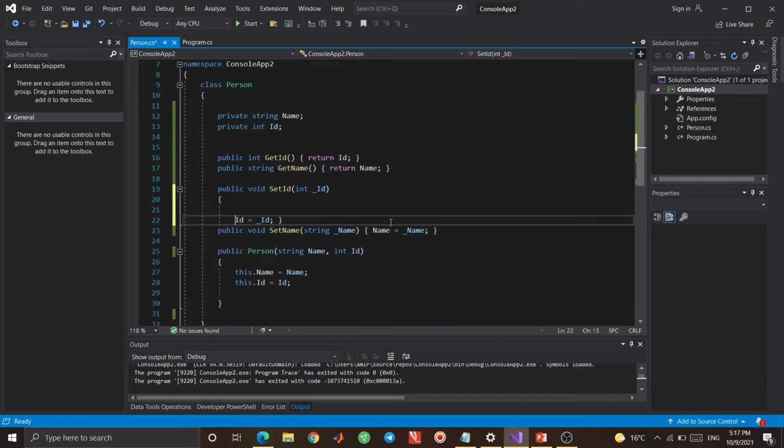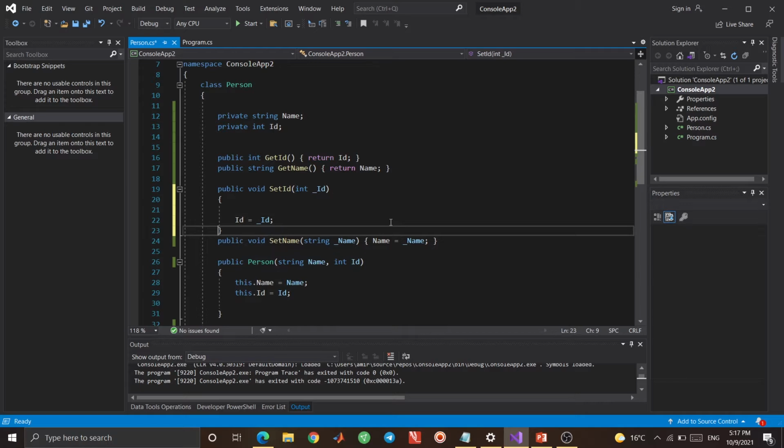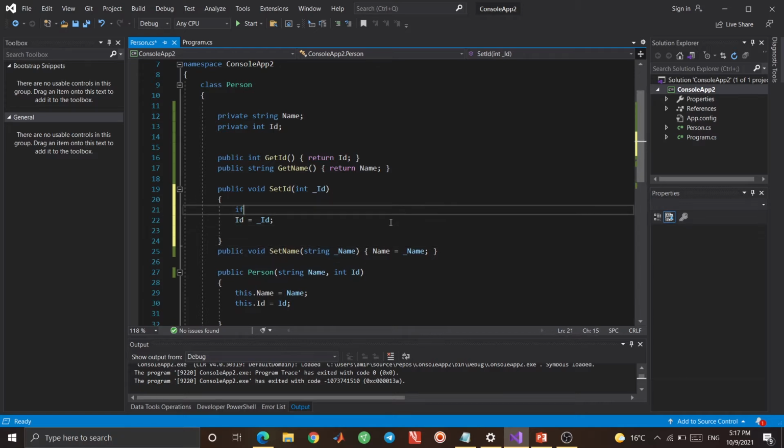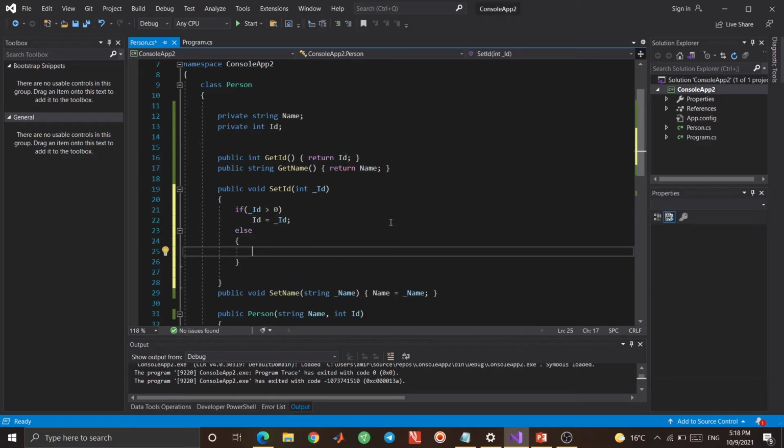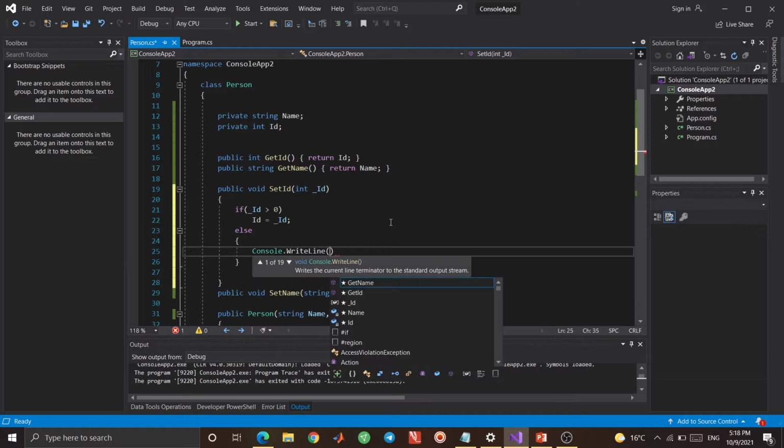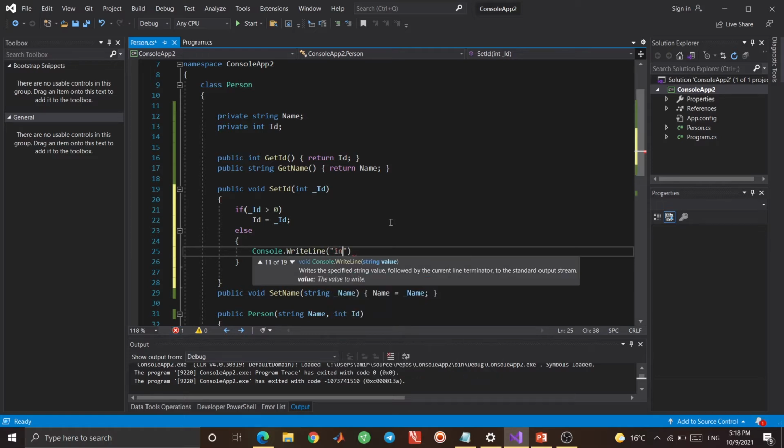Let's do some checking: if _ID is actually bigger than 0, I can assign this. But if it is negative, I can use else. For example, I don't want to change the ID, I just need to print something. I print invalid data.